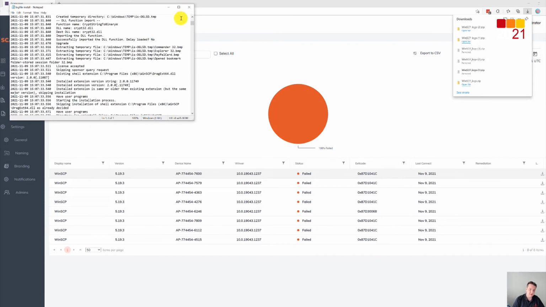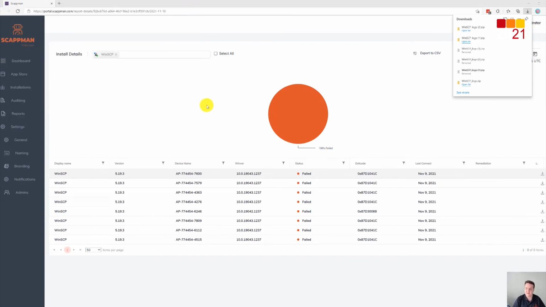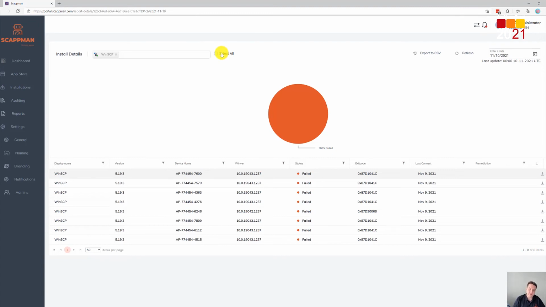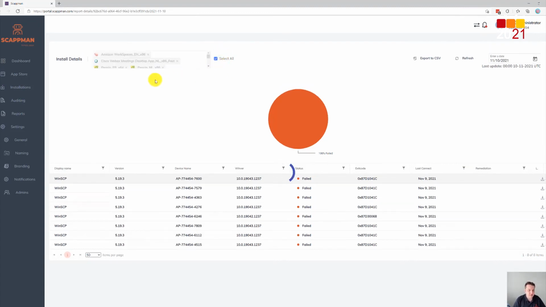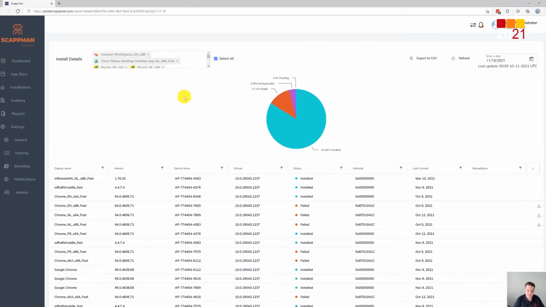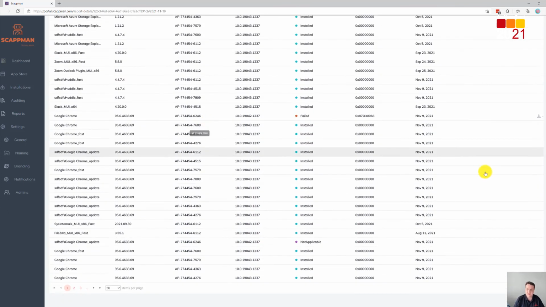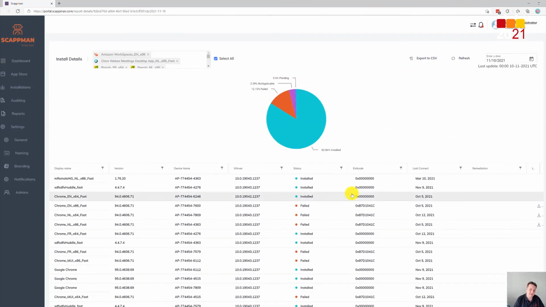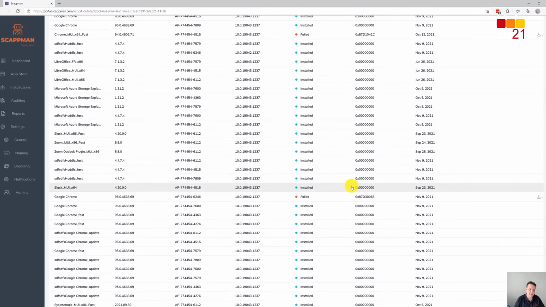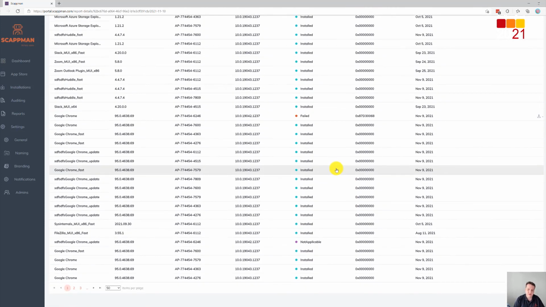So here's, for example, a log file that you can investigate to see what went wrong. You can also get an overview about all of the applications. So if you select all the applications here, we'll give you all the details about all of those applications and their statistics. And you can export that to a CSV as well, so that should you want to, you can actually create your own Power BI dashboard, for example, based on that data.